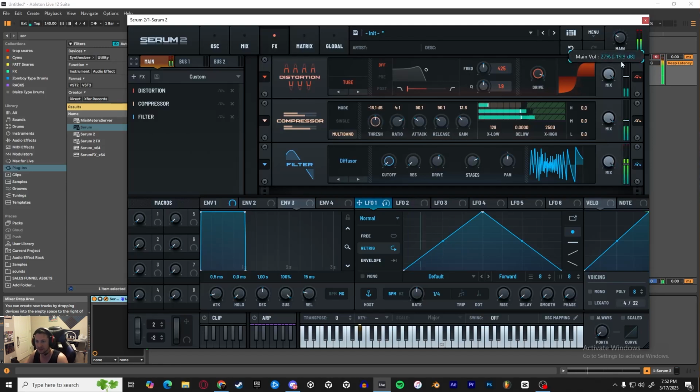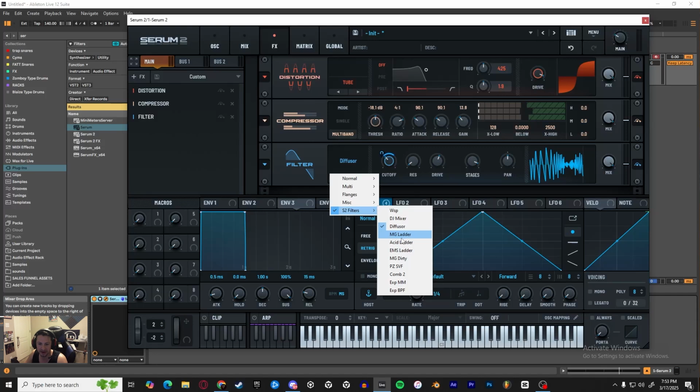Let's bring this down. Alright, so the cutoff is doing something. I'm guessing it's diffusing the sound through whatever this is. Oh, you can click and drag it. That's cool. And then up is resonance. That's really cool. Okay.